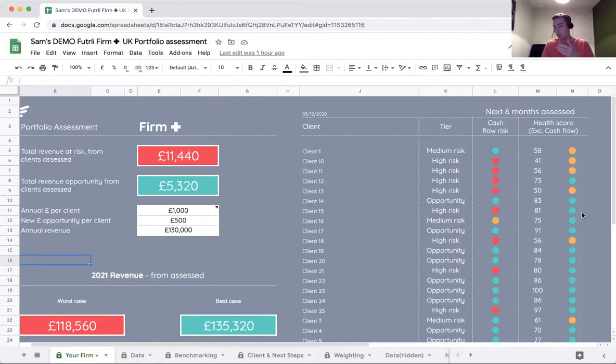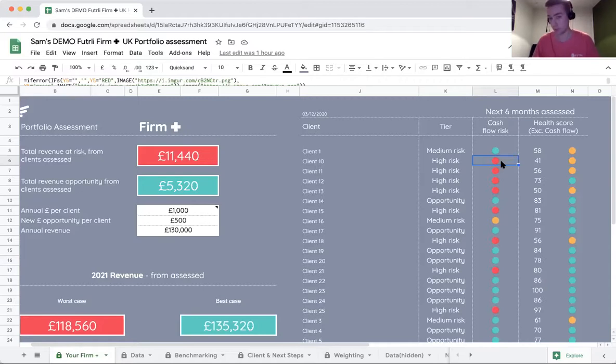And we then got a health score, so excluding cash flow. So we can clearly see this client here, for example, has got a really negative cash situation. They are going to be maybe needing a loan, for example. We can quite quickly see through the list of the clients those red ones, I need to give them a quick call and understand if they are aware of the situation and how you can manage that maybe with a loan. The health score, how does that impact the client?